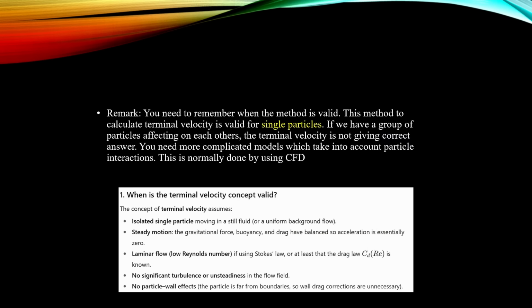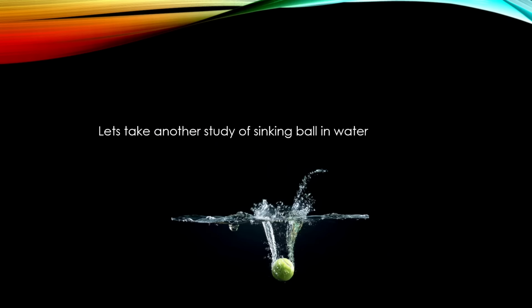When you're using this kind of method to calculate, you need to remember that this is valid for single particles. If we have a group of particles, those particles will be affecting on each other. And then this terminal velocity concept is not good choice. Then we typically use CFD. Let's take another example. We have a ball sinking in water.